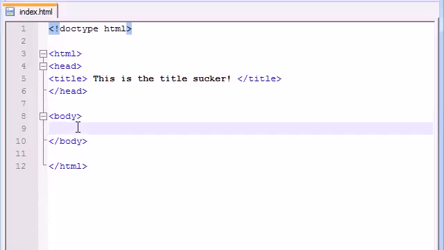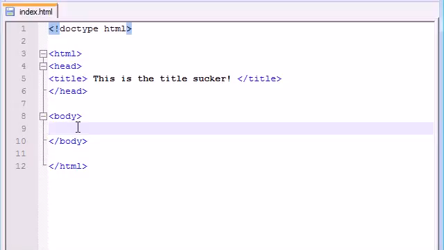Now, first of all, if you don't know what a paragraph is, then I don't even know how you figured out how to watch this tutorial. But a paragraph is basically chunks of text, and it makes articles and magazines and text on a website easier to read. So you would think that whenever you created a website, making paragraphs would be essential to that.